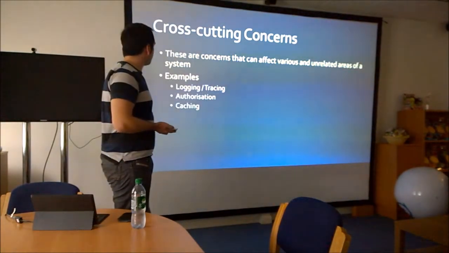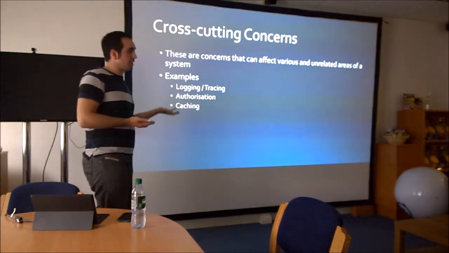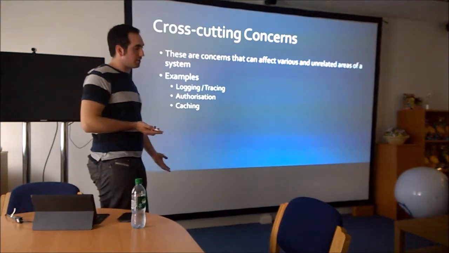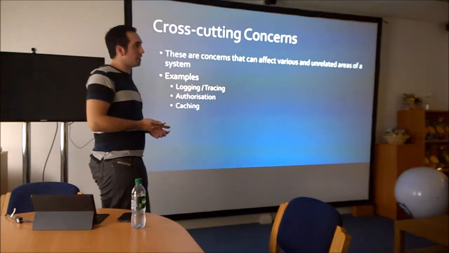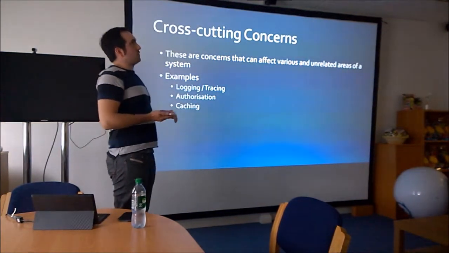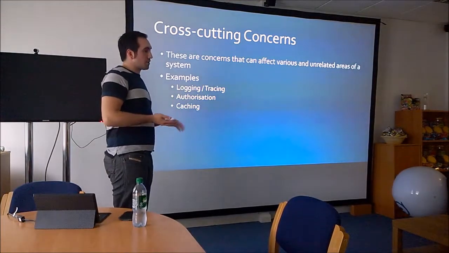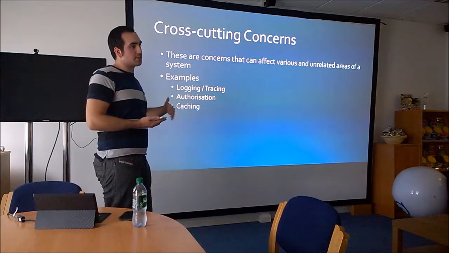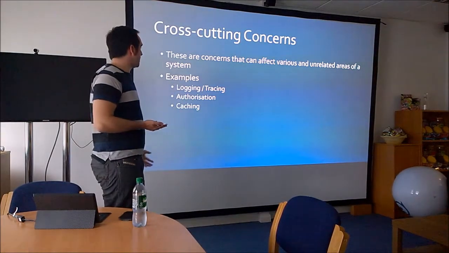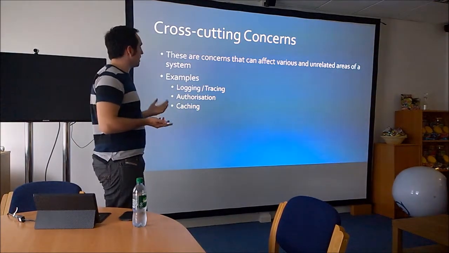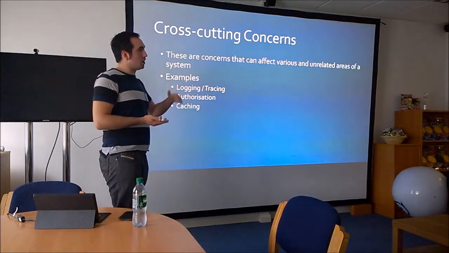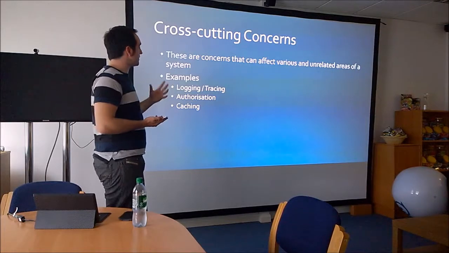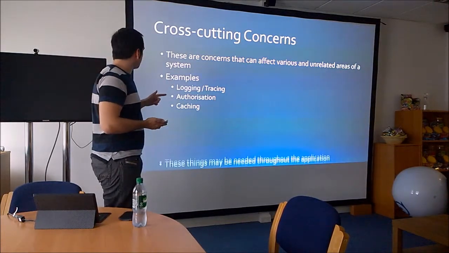So some of the examples of these are logging. If you want to log when something hits all the methods in your controller, say if we had a trace.write line, instead of putting that at the start and the end of your methods and scattering it all throughout, you could just apply your own custom attribute on that controller, and then all the methods in there could run whatever code you wanted. I've got a little code snippet for that as well.